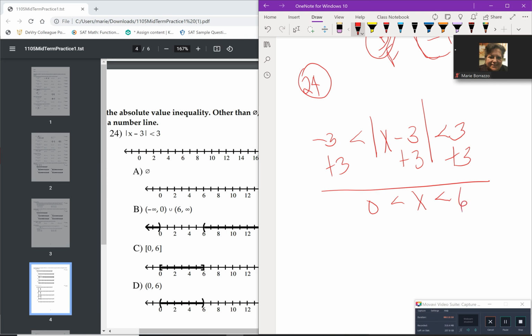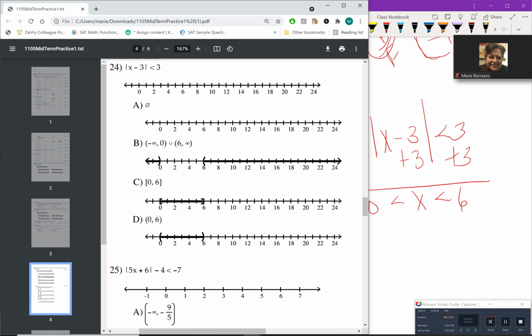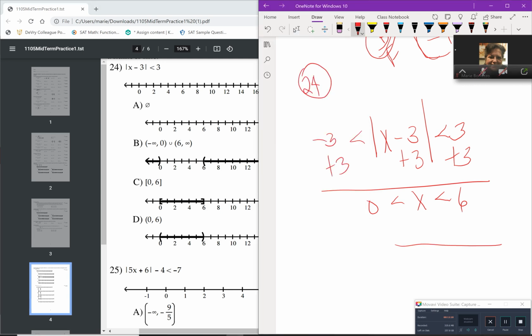All right, so let's see our answer choices here. Yeah, so that should be your answer. This should be from here's 0, here's 6. X is the numbers inside, and not inclusive. So all of this, obviously negative infinity, positive infinity. I always do this just to remind you why it is what it is.